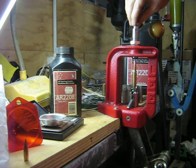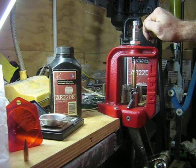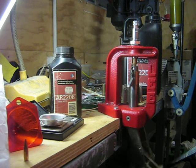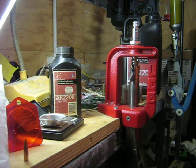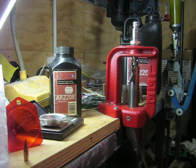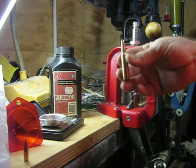So I need to adjust this to suit. So I'll back it off. This adjusts up and down to how far in you want the projectile to go into the case. So I drop that right down to the bottom of the stroke. I lift it back up. We have a little look. I've got a good probably turn or two. I need to adjust that down to get that to the right length, a little bit more, and we've now got that seated so that it's right at that edge of that crimping groove. So that's ready to go.